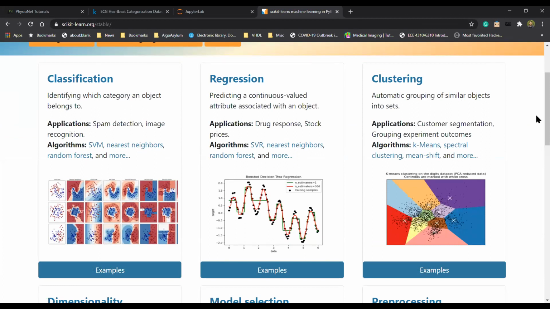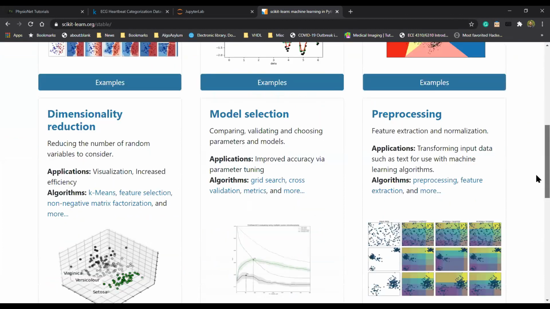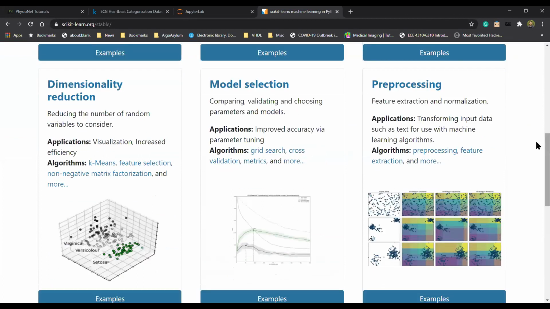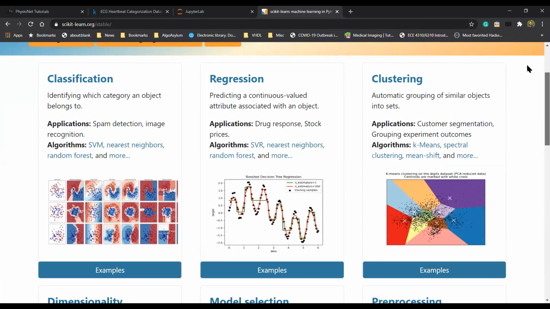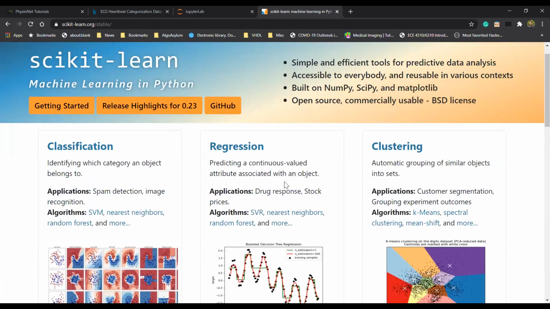So there's classification, regression, clustering, dimensionality reduction, model selection, processing, and so on. The nice thing about scikit-learn is all of these algorithms follow a very similar, what should I call it, a very similar interface that you'll see as we go ahead.